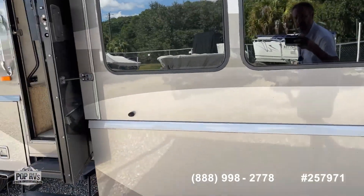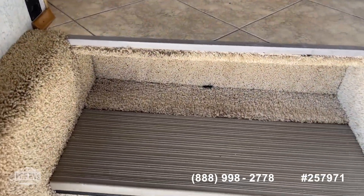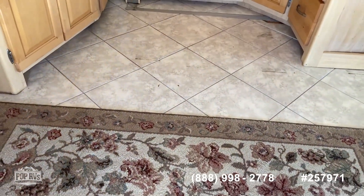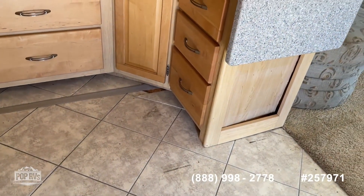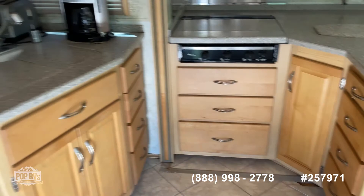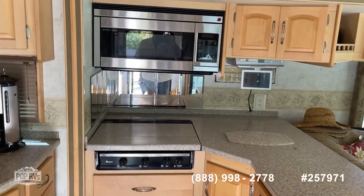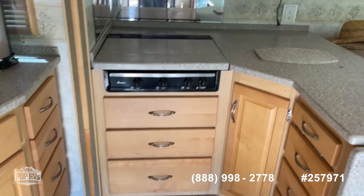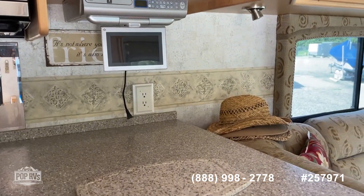So now I'll take you inside. Stepping inside, push your batteries down here. Got a little linoleum floor — these are tiles that can just pull up; there's one being replaced now. Nice kitchen area: double kitchen sink, convection microwave, three-burner stovetop with a hood fan. It's also got a TV, radio, and DVD player under here.